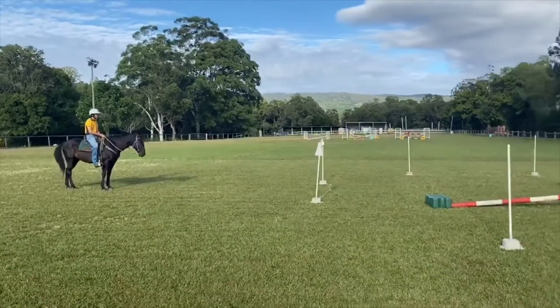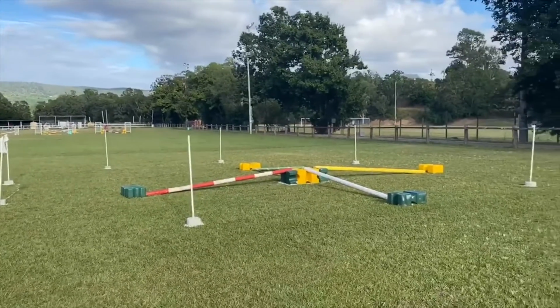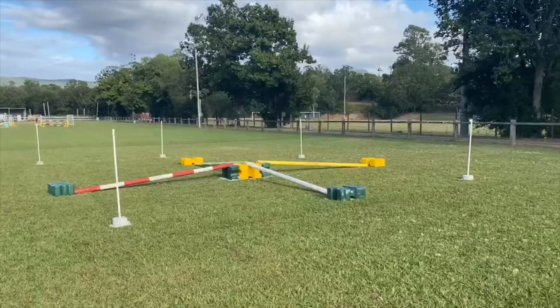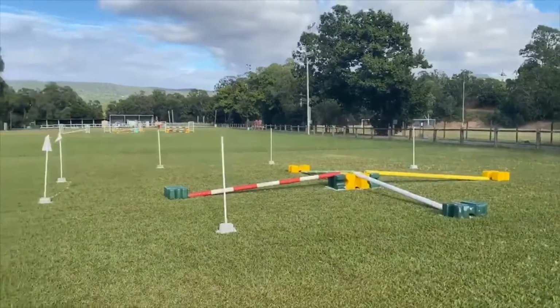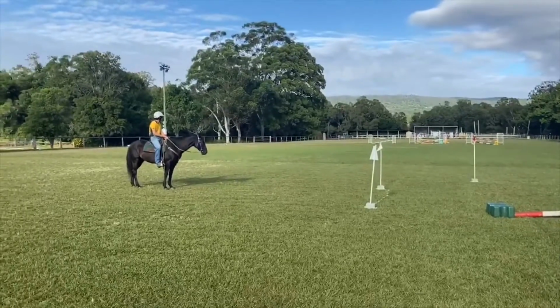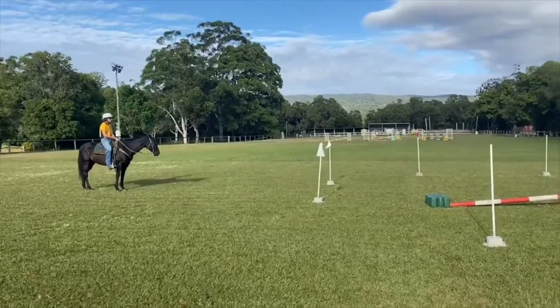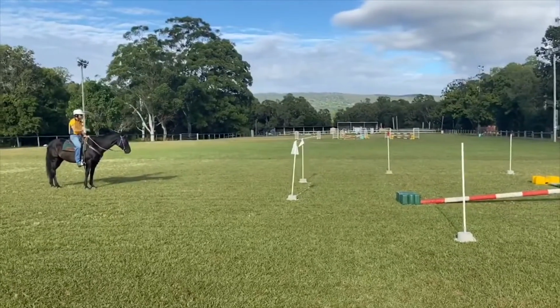Okay, here we've got a new little event to most of us. It's called In Out of the Paddock, and it's quickly become a little favourite of mine. It's a fast little event, but you've got to have your brain switched on, and you've got to be sitting in your horse ride, you've got to have your leg on, you've got to know where you're going, otherwise it all goes pear-shaped very, very quickly.